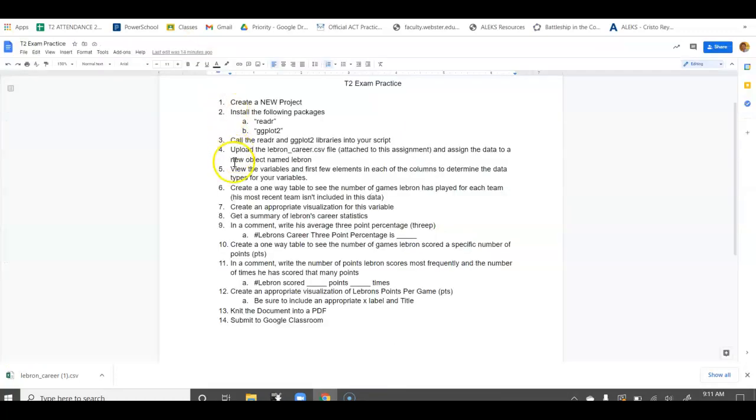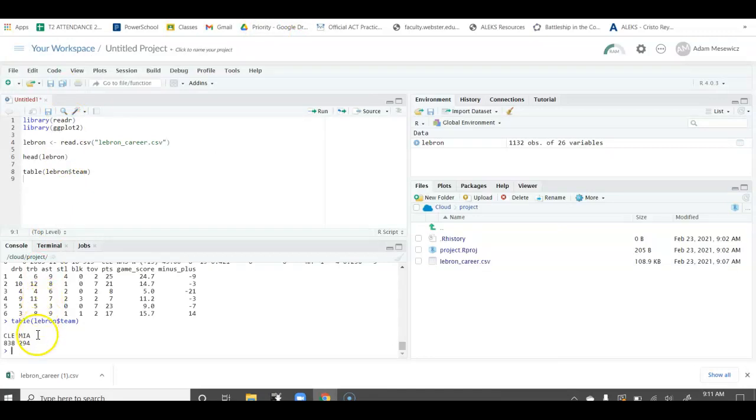All right. So the next thing that it wants us to do is create an appropriate visualization for this variable. Well, like we said, this is a categorical variable, right? Miami or Cleveland, those are two names, right? Categories that he played on. So if we're going to be creating a visualization for categorical variables, we need a bar graph, okay?